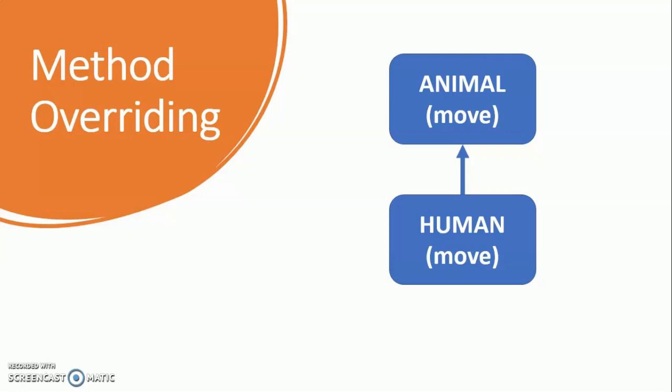Another important point about method overriding is that the function signature of the parent method and the child method has to be exactly the same. They cannot be different. Again, if you don't know what function signatures are, or you are not very sure what overloading is, you can refer to the video that I have shared a link of to understand what method overloading and function signature are. So understand, when I talk about method overriding, the function signature has to be exactly the same. The parameters cannot change. That's again a very important point when it comes to method overriding.